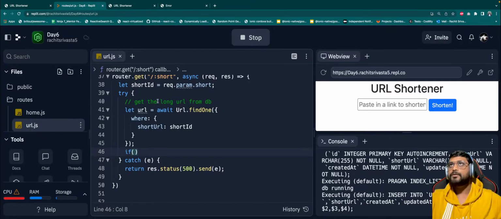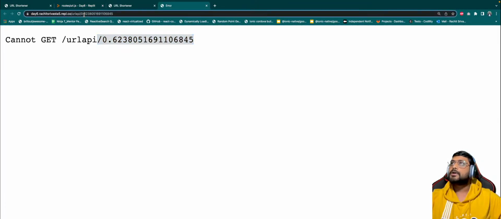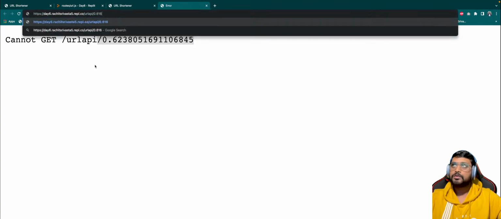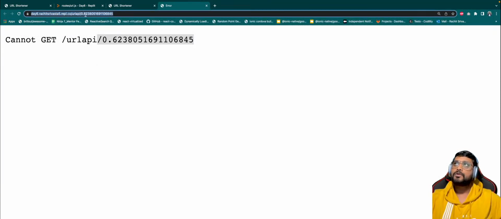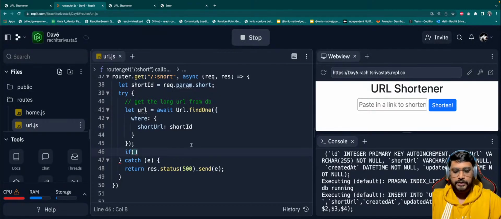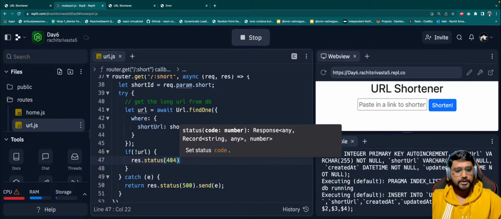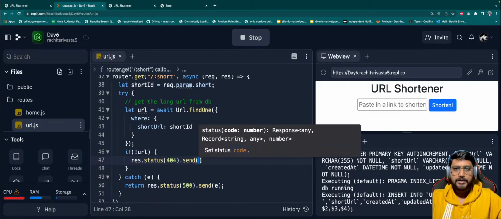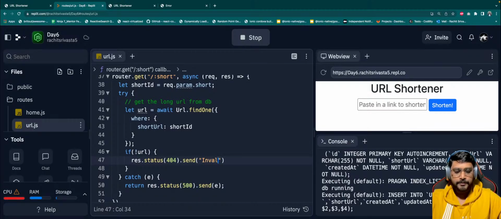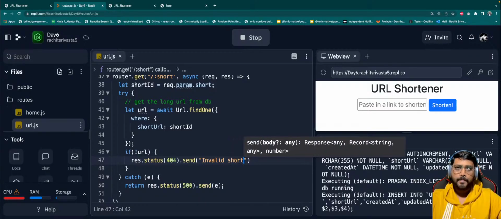Suppose there is no URL, for example I made some changes into this and this is not saved in the database. Then what will I do? If there is no URL found, I will send response.status as 404, that is not found, and send invalid short URL.